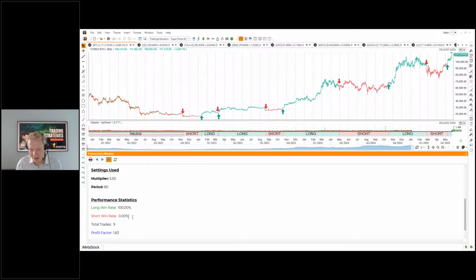And once again, what would you do with this information? Well, you would not take a short trade. It's as easy as this. You would focus whenever a long signal comes along on the long direction only. You would ignore the short side. Once again, as a trader, you want to know this information because it will help you to make truly insightful trading decisions. All right, so quickly back to the charts.